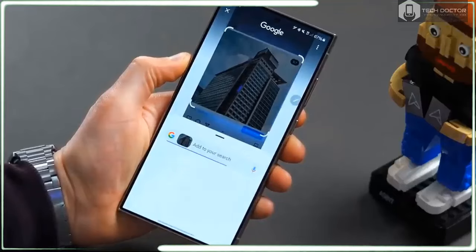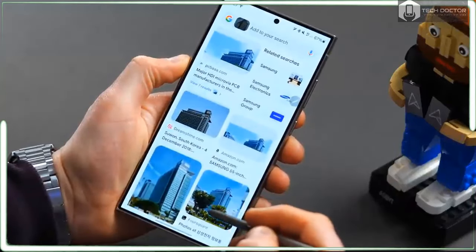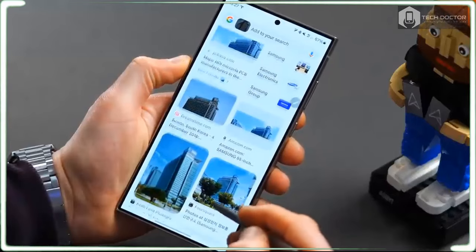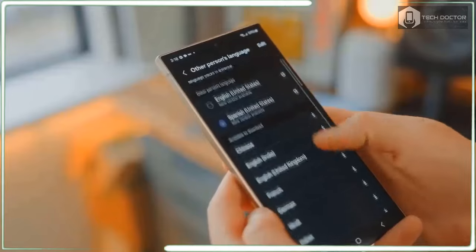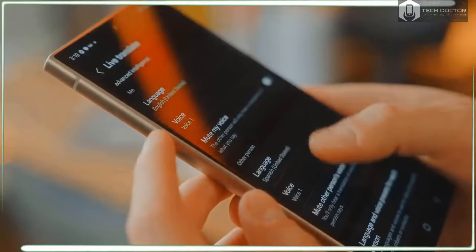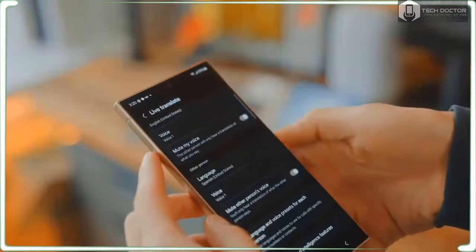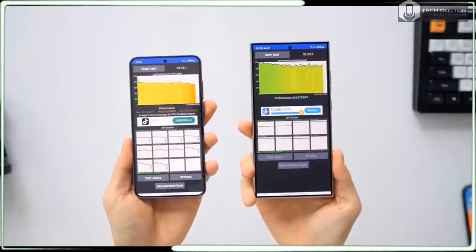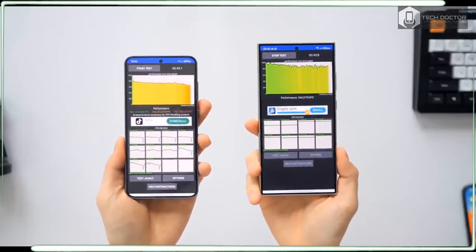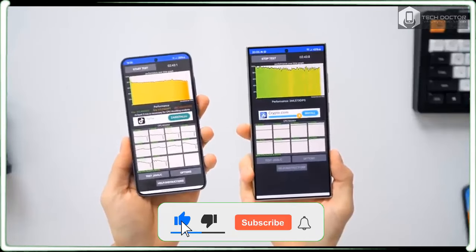Why is this useful? I have a computer at home, but my corporate IT guys don't like me using it for work stuff. Instead, I use my phone, which is already set up with work and personal accounts. If I need to get work done at home or even while I am traveling, I don't need to bring my work laptop. I can just plug my Galaxy S24 Ultra into a USB hub, and now I have all my work and personal stuff in one place.